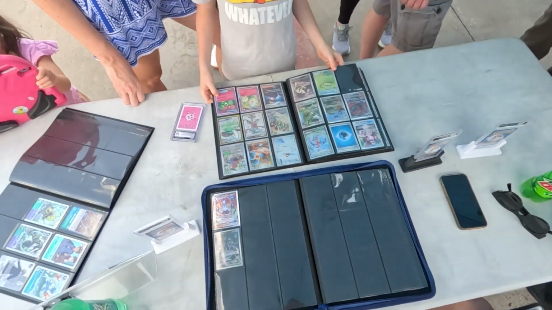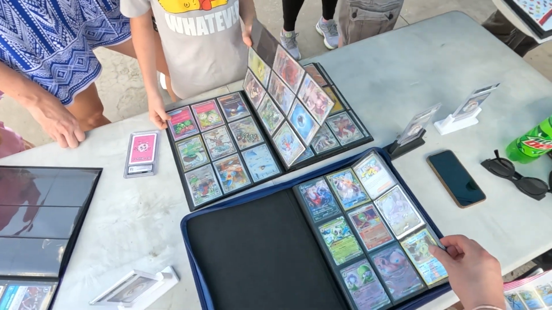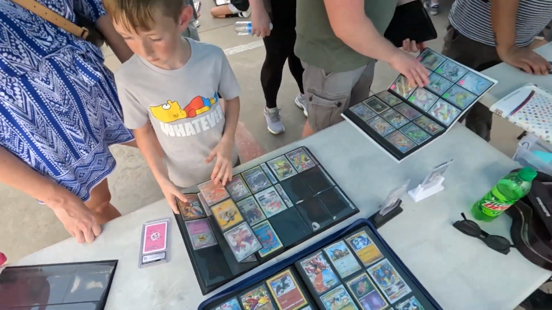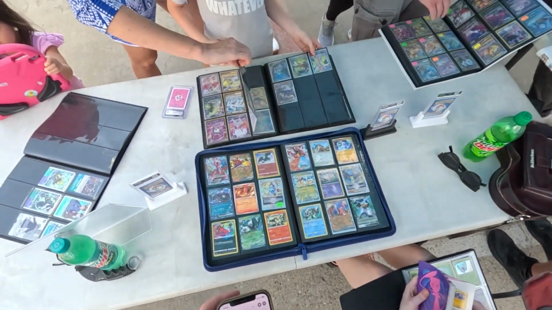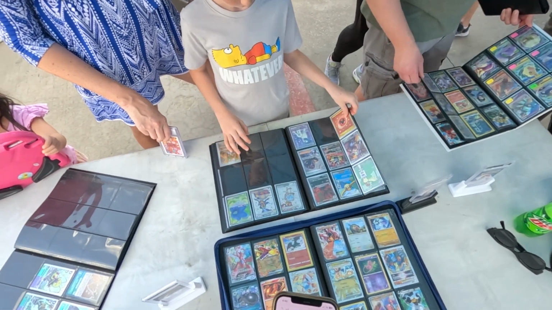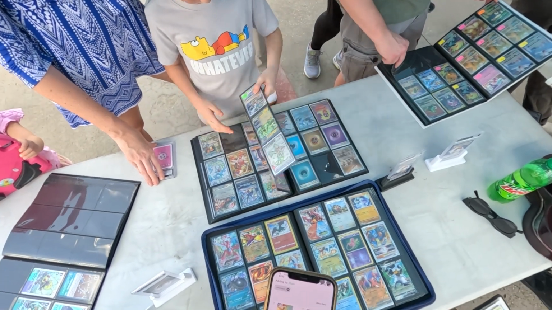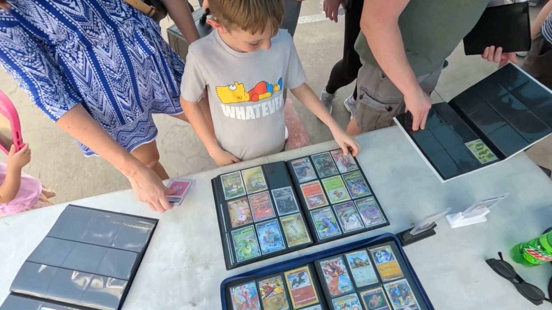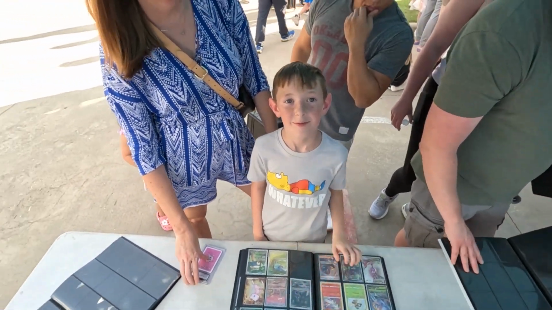As you can see there, Ivy was checking to see if I had the Chandelure VMAX, which I did. Here, you want the pen? Okay. Let's see how much that Scizor VMAX is. Yeah, pretty cool looking. This is the one they're looking at, the one that has the action figure too. Would you be willing to trade that one? Yeah? Alright.